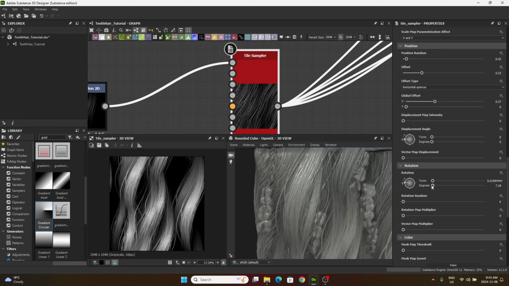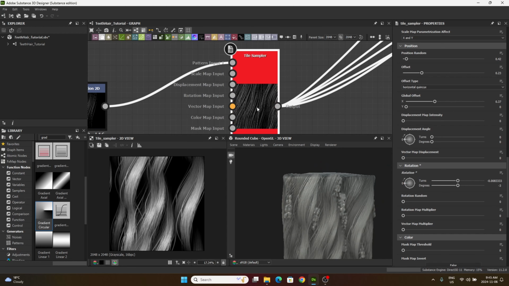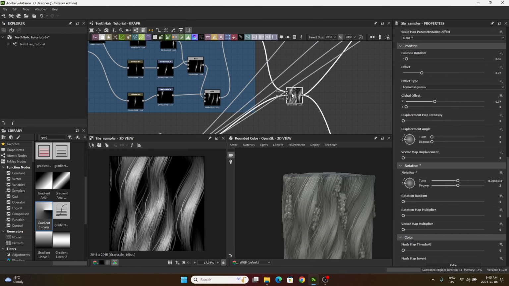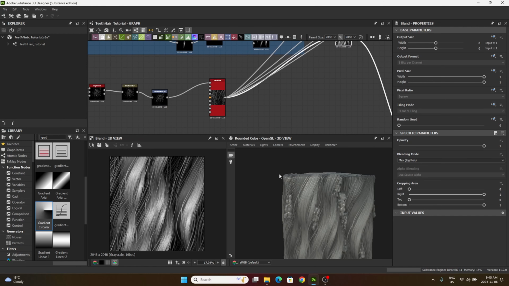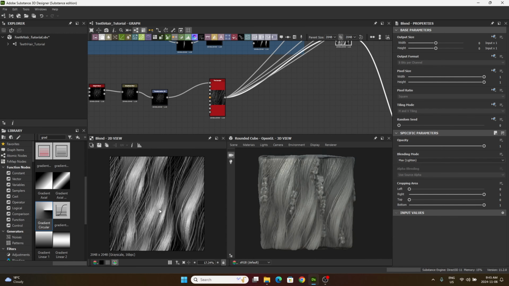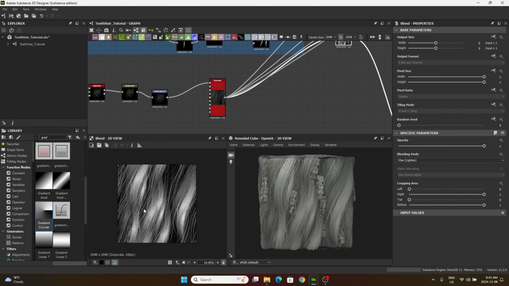I have them at 7 degrees. Let's double click that so I can see. Yeah, I think that looks better.